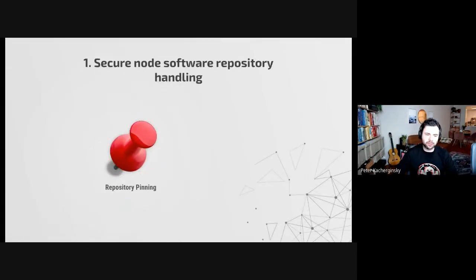The first one, and the most critical one, I think, is secure handling of where the node software is coming from, the repositories, the binary distributions, and so on. One key thing that we do at Coinbase, and something that you could consider as well, is repository pinning. Repositories can get compromised, but if you pin to a specific known good version that you will work with and stick to until you go through some kind of process that says, okay, I'm going to switch to the latest release, instead of just downloading whatever is the latest one every time you deploy a node, that's something you could consider and could partially mitigate the risk of backdoored repos.